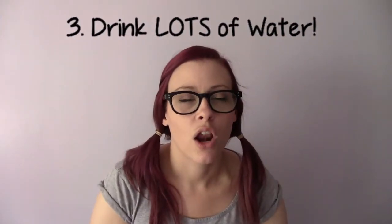Like at the country park I went running around when I was training for my Race for Life, they have a radar key toilet there, so I know worst case scenario when I was running, if I had my key I could go there. Tip number 3, drink lots of water.